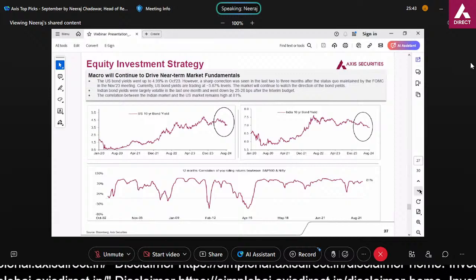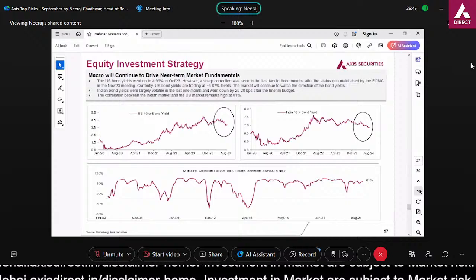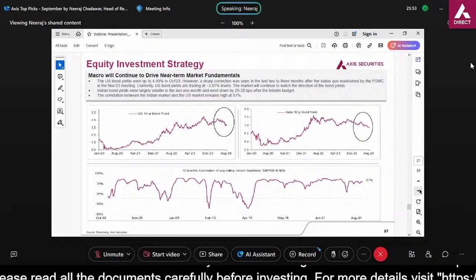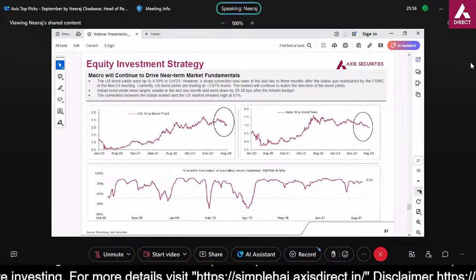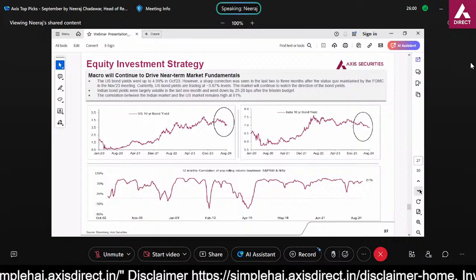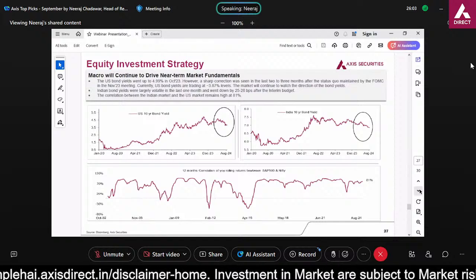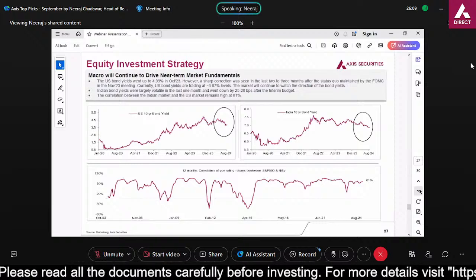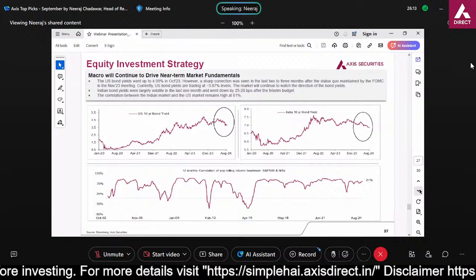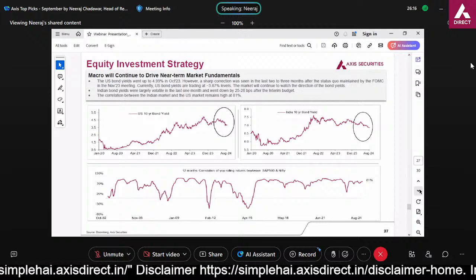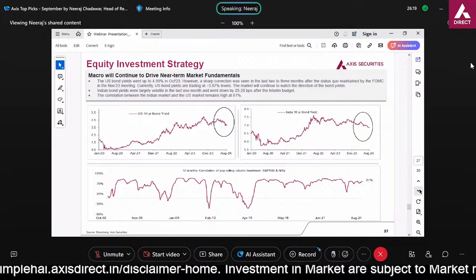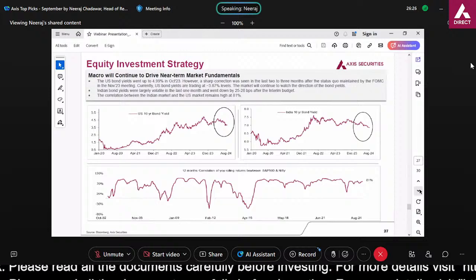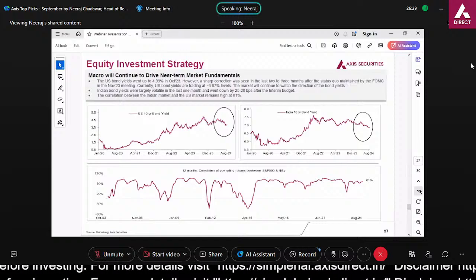So for the next couple of months, the direction of the market is very, very solid, but the path will be very, very volatile, which is opposite of what we have seen in the last 1 year. So that's why we advise all our investors to remain invested in the market. Use any dips to build positions in the companies where we have earnings visibility, something like Axis Topics. This basket has been in the live market for the last 4 years, has seen all volatile phases of the market, and we believe that one needs to tap the volatility and invest at all levels with a view of the next 12 to 18 months.